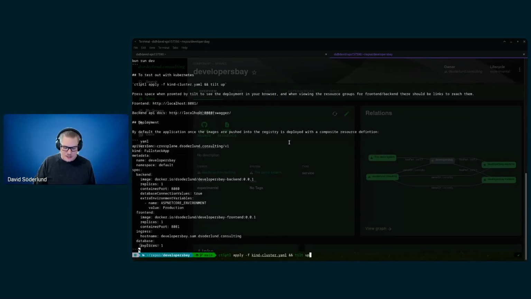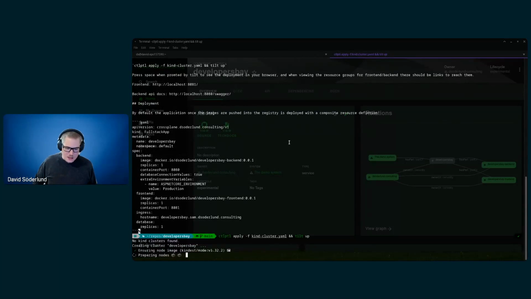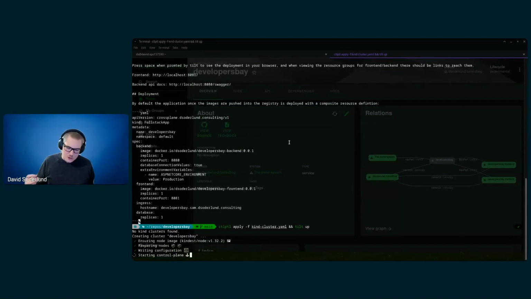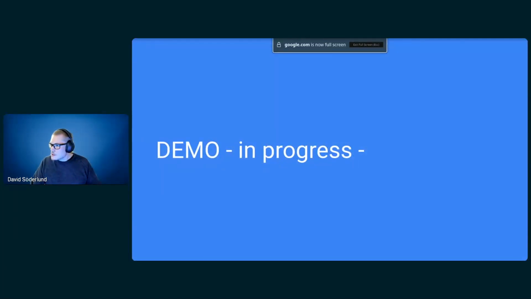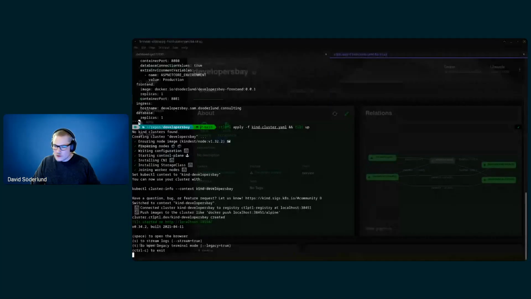So we're going to spin this up to see what that's like. I mean, you do need some prerequisites on your machine. For example, some of the binaries that I'm using here, like ctl, ptl, and Tilt, they're of course installed on my systems. You're always going to have some prerequisites. So what it's doing now is spinning up that cluster. I'm just going to see if anyone has any questions. No? All right, awesome. So this is now started.